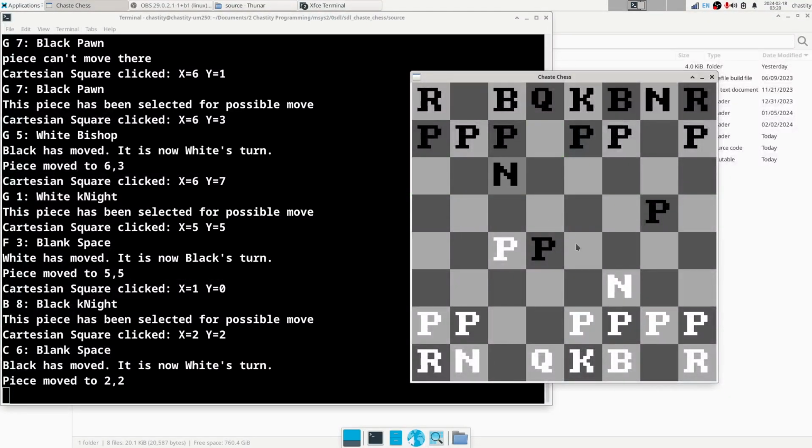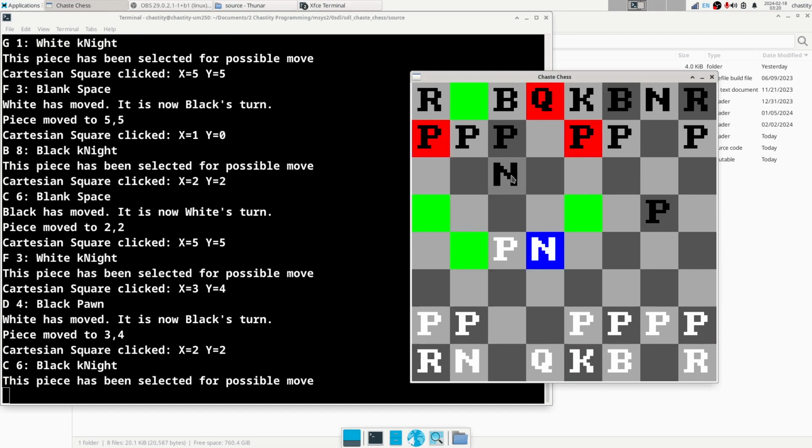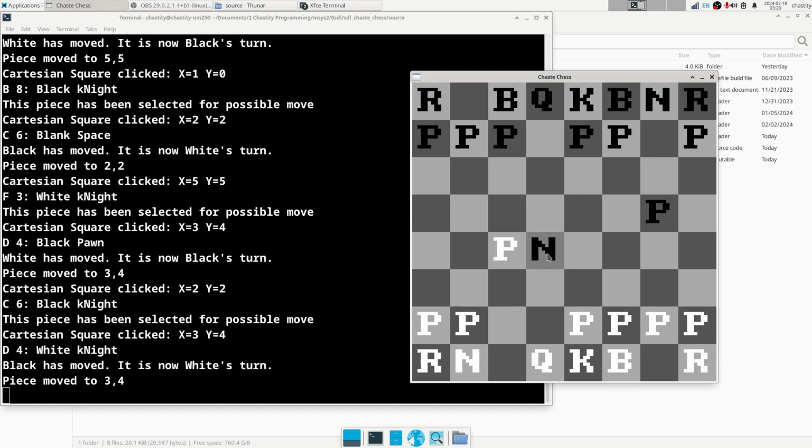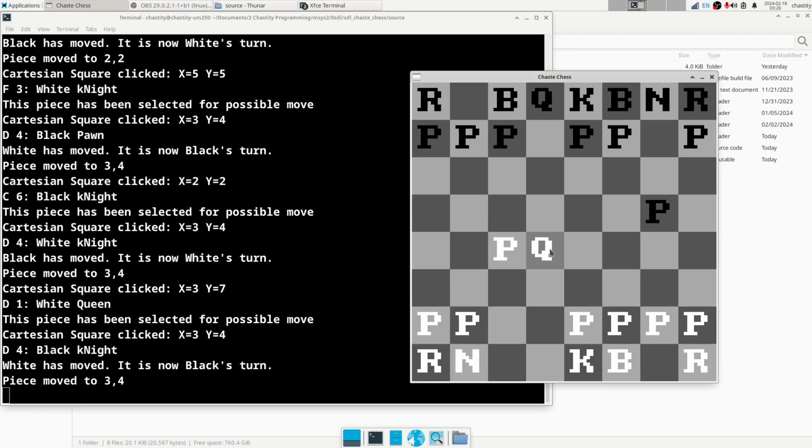So we can have the knights move. This knight can capture this pawn. This knight can capture this knight. It works, and the queen has the proper range of motion, so that it can combine rook and bishop. So it works. It totally works here. But I still have some work to do.